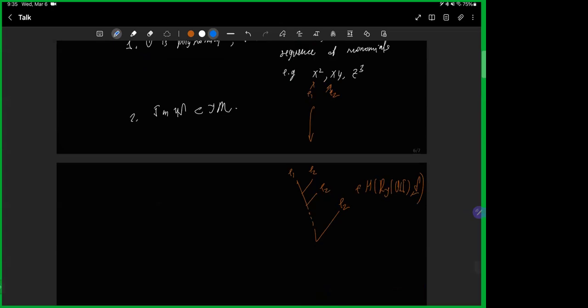In this case, if it's a regular sequence, there is some ideal, let's call it A, which is generated by all trees of M, and also any trees of the form A star B minus A minus A star B. If you take this ideal over S of trees of M and you quotient it out, you get the Koszul complex.